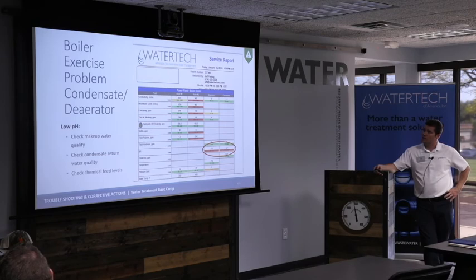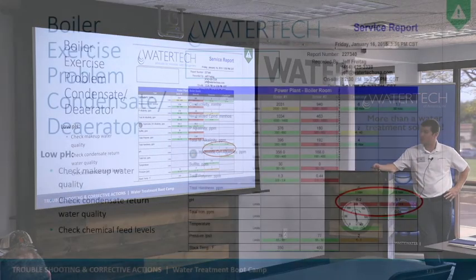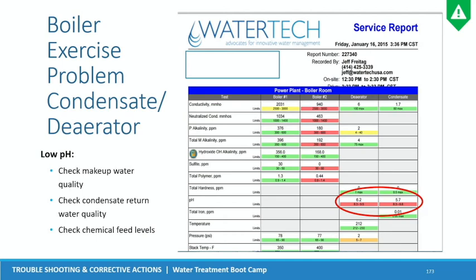Okay, next one, we have boiler. So it's gonna look like this one has boiler 1, 2, deaerator, and condensate. And you'll see that we see a lot of red on this one. All right, so first off, you might be thinking, holy smokes, what's going on with this system? I can speak more intelligently into why we see such a big discrepancy between the two boilers, but we're gonna focus specifically on the deaerator and the condensate, right?